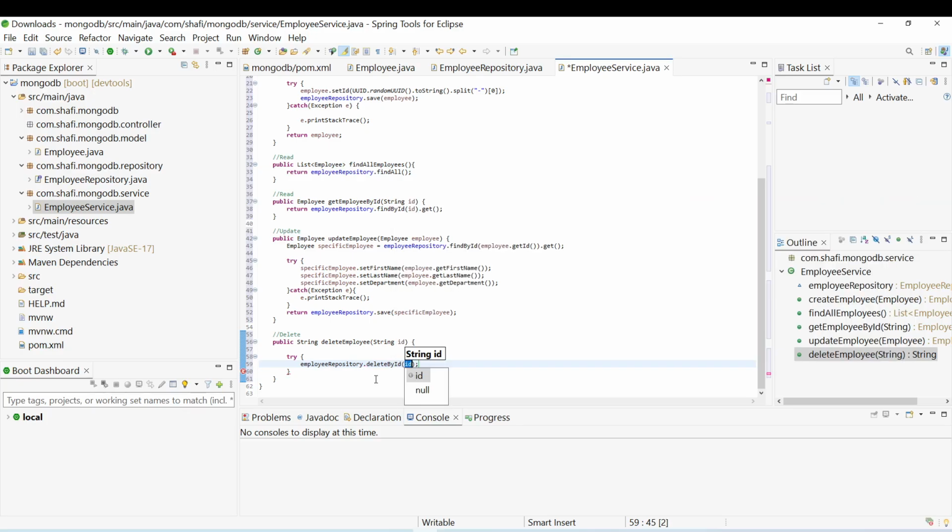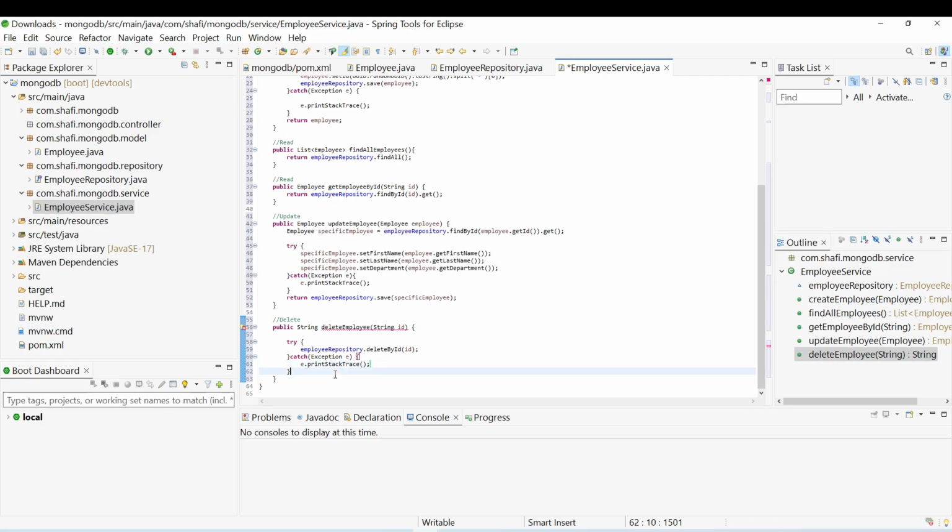Here I have ID, right? So the variable name is ID, similar to what we did with findById. Here you use deleteById using camel case, and you pass the ID from the user, and then you catch the exception in case of error. Create an instance of Exception e, and then e.printStackTrace().